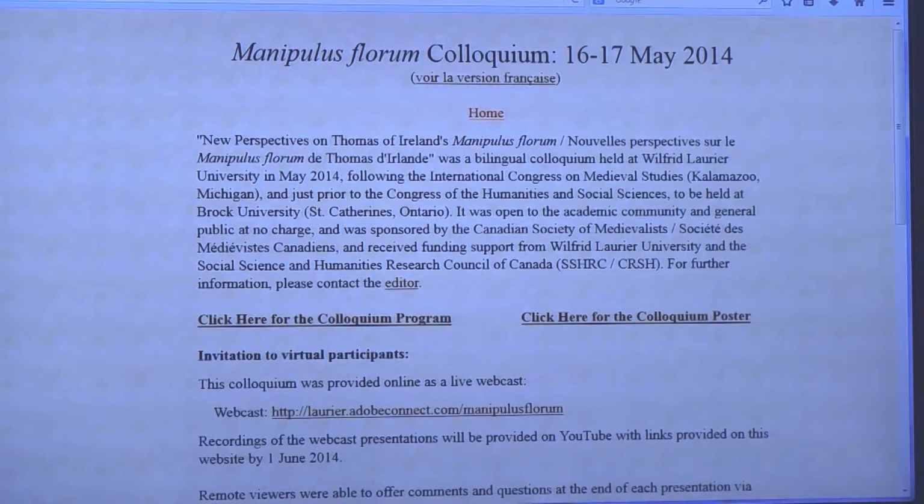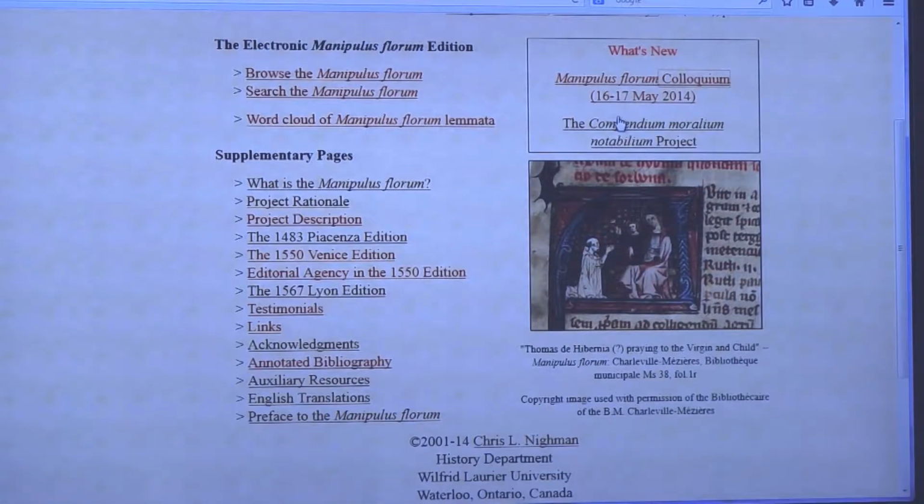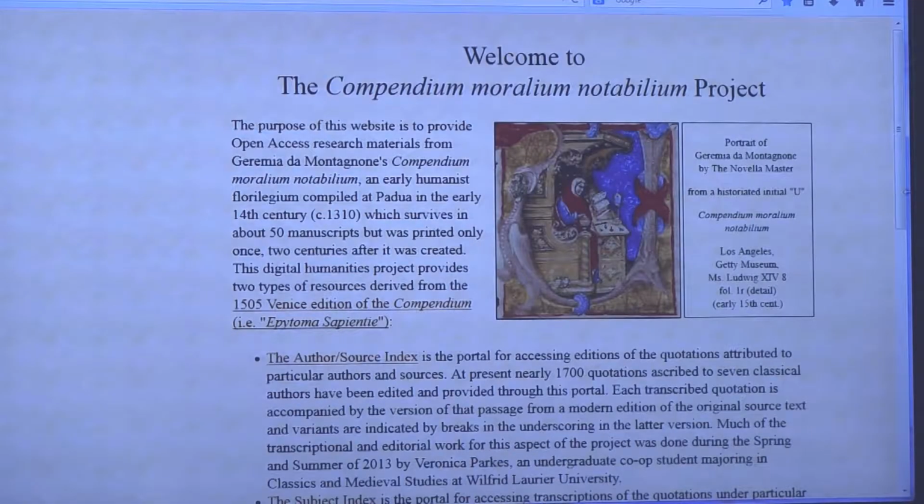The other thing in the new box is the Compendium project. So, having finished the Manipulus florum project, I had told the vice president academic and the dean and my chair that I was going to go back to the Constance sermon stuff and return to work that I'd mothballed 6 or 7 years ago. But I'm actually leaving that behind. The florilegia stuff is just too interesting. Maybe someday, maybe retirement, I don't know. But in the meantime, there's a lot to be done with florilegia.